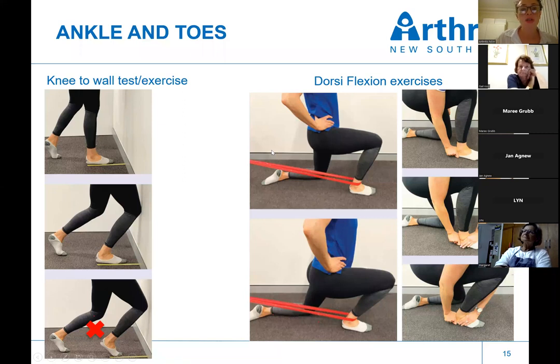All right, here we go. Again, I don't know the severity. I don't know the pain. I don't know your individual case, what you can't do. But to see what range of motion you do have in that main ankle joint, that talocrural joint, we do a heel to wall test. It's a test of flexibility of that joint, but also of the gastrocnemius and soleus, which runs into the Achilles tendon. So the muscles, the calf muscles. We can use it as a test and an exercise.